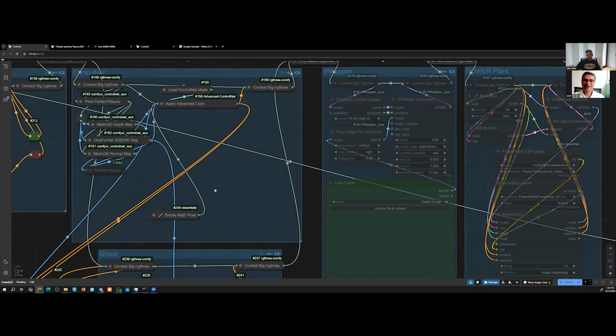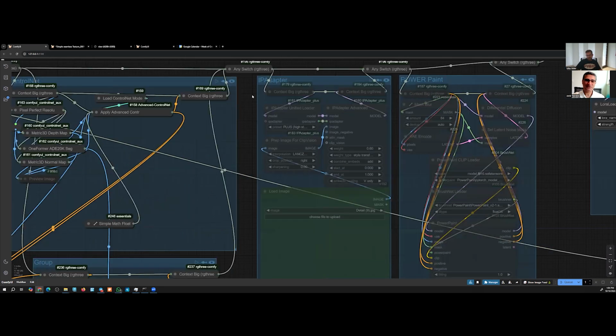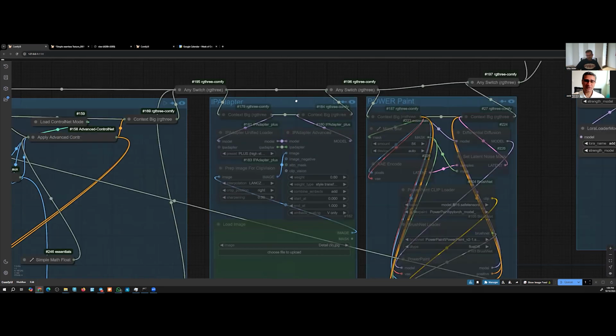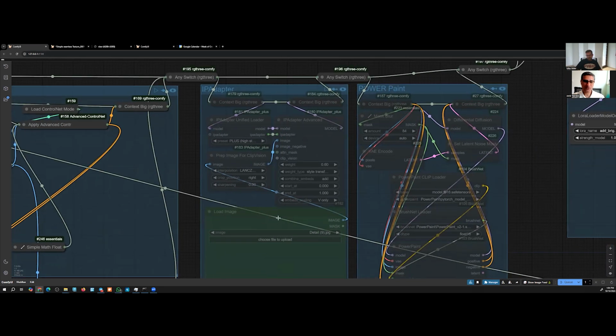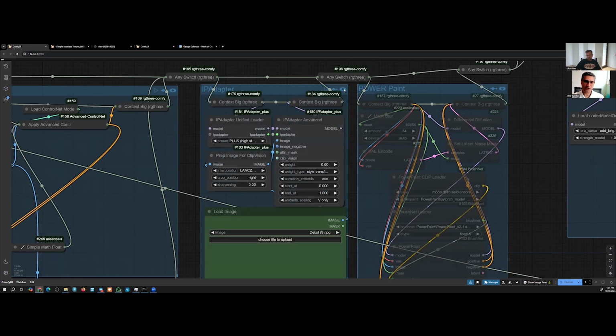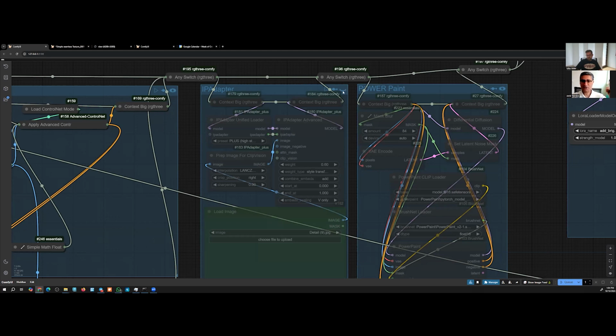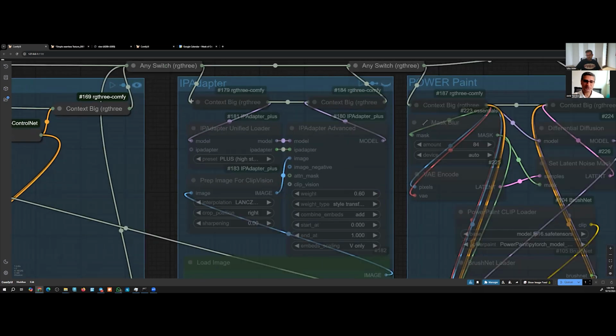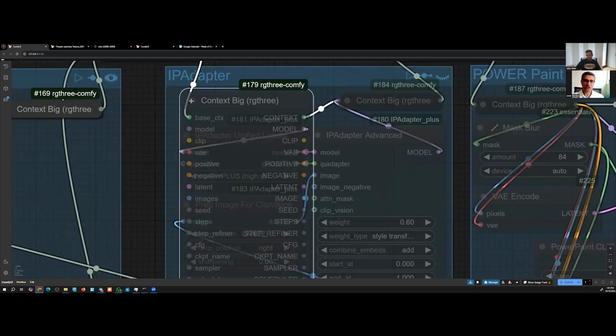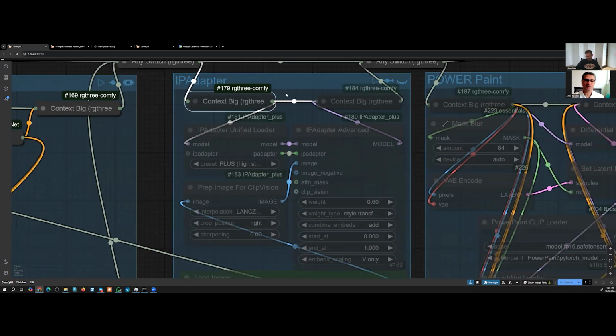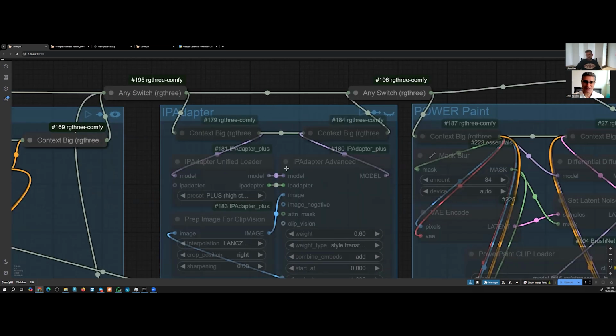After that, here I have some IP adapter solution, because if I want to transfer the IP adapter into my workflow, I can turn it on or off. And also, let me tell you, it's very important for all the guys that are working with Comfy UI. Please try to use the Context Big from RG3 and design your workflow with this architecture.